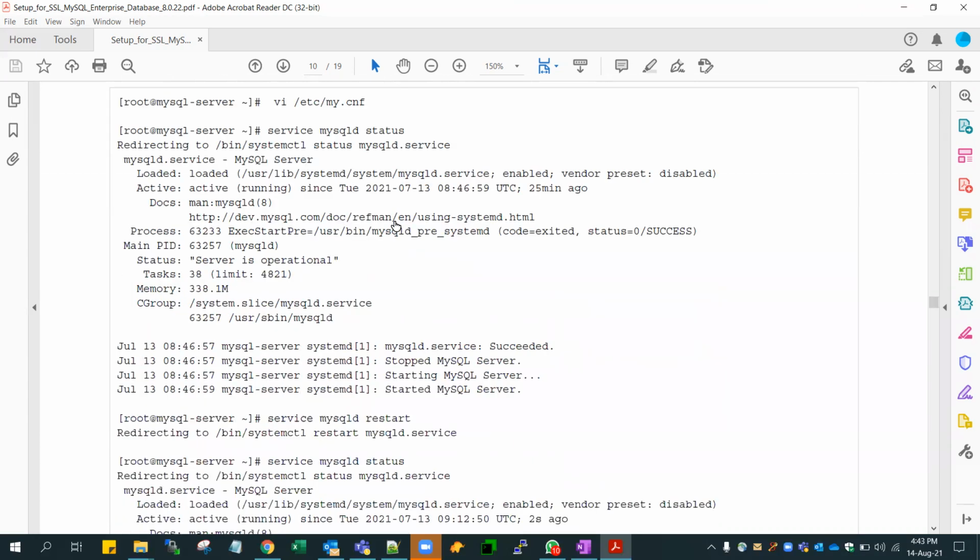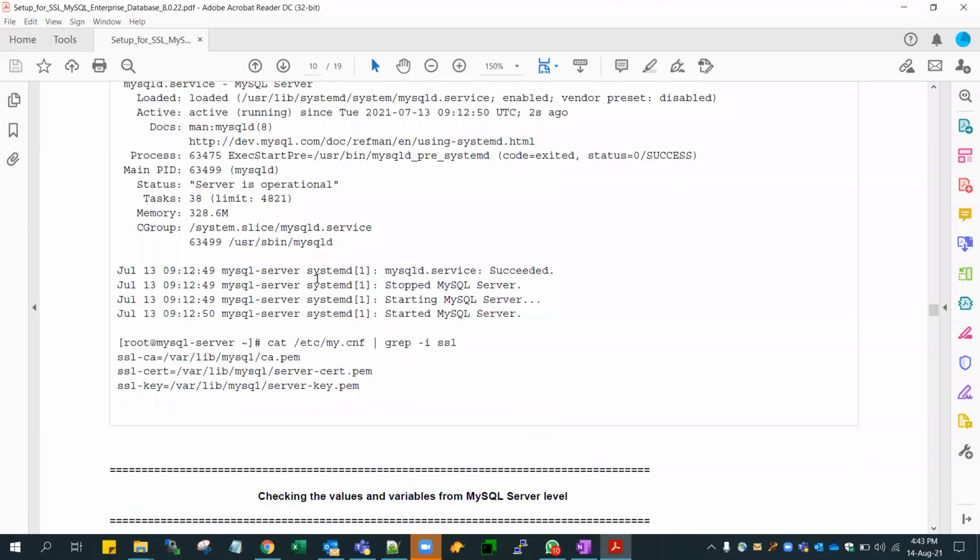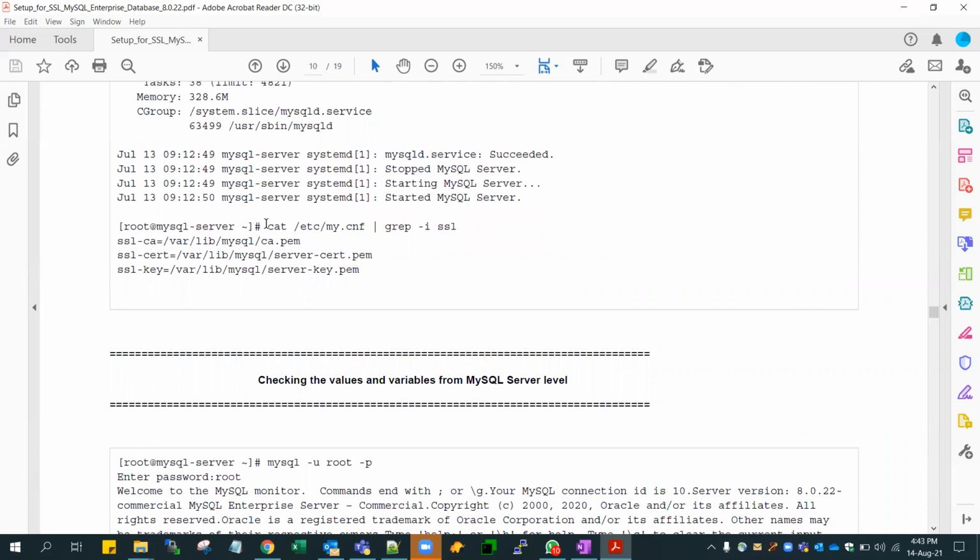Edit the my.cnf file, and what you need to add is these 3 lines: ssl-ca, ssl-cert, ssl-key. ssl-cert means the server certificate, ssl-ca means the CA file, and ssl-key means the server key file.